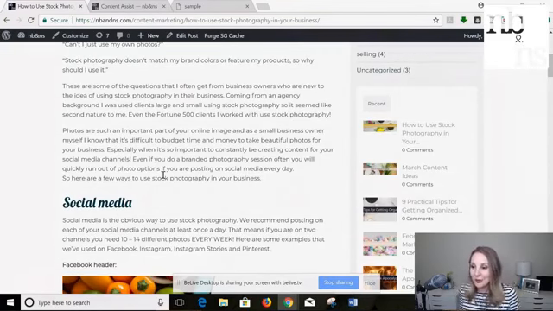Photos are a really, really important part of your online image. And as a small business owner myself, I know how difficult it is to budget time and money to get photography or visual content for your business. We do a branded photo shoot about twice a year, but we quickly run out of those photos after a few months because we're creating content. We're posting on Instagram and Facebook every day. And that's 10 different images that I need every single week. That's impossible for me to pay for branded photography to be able to fill that gap.